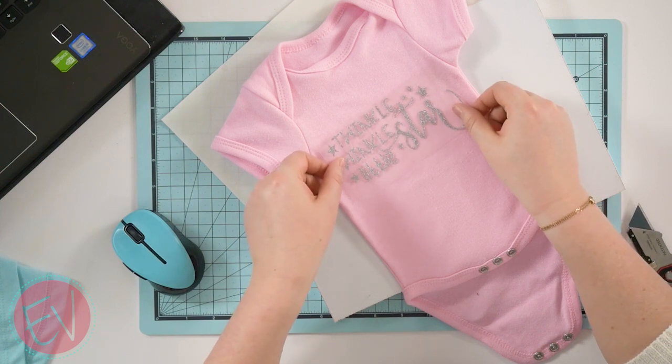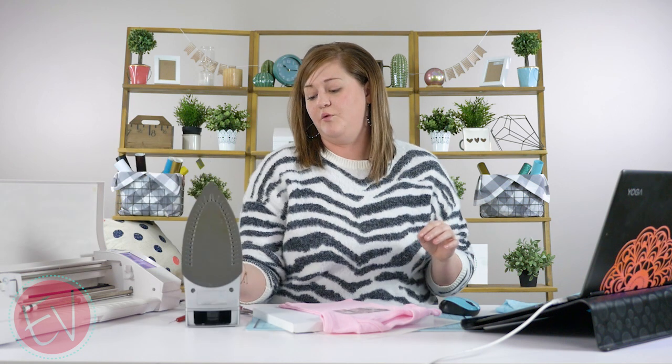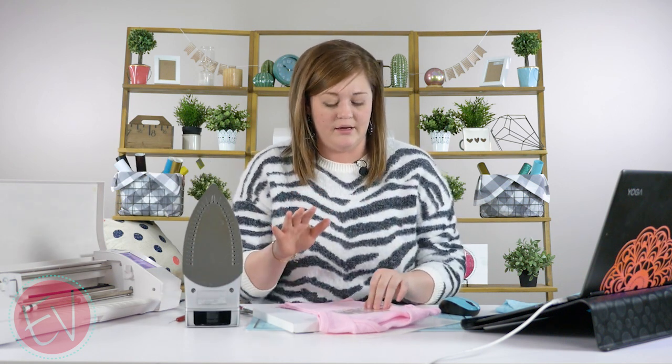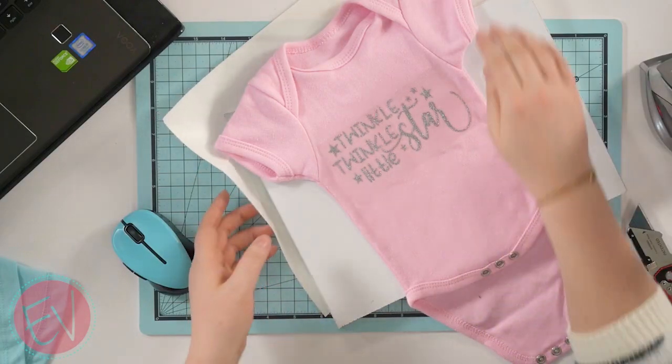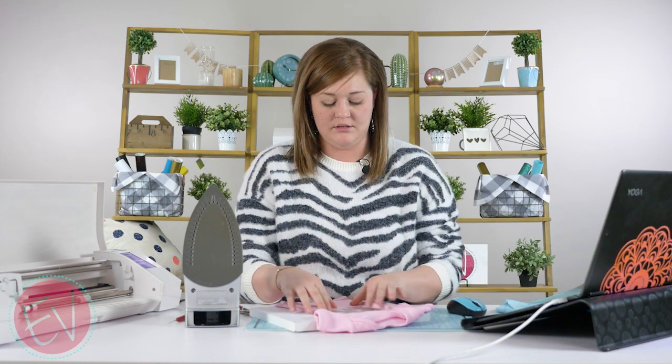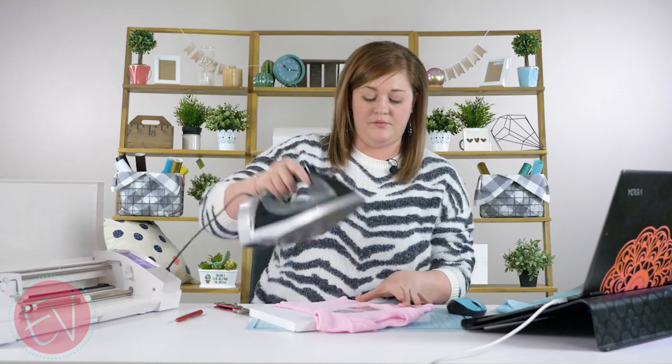Twinkle heat transfer vinyl is 305 degrees for 15 seconds, but you do want to let it cool down for just a little bit before you peel that carrier sheet away, because it is a warm peel. Let's go ahead and get it pressed. We recommend putting your iron about the middle setting, but every iron will vary. Since I don't have any exposed vinyl, I'm not going to need a cover sheet, because my clear carrier sheet acts as a cover sheet. Let's go ahead and press it.